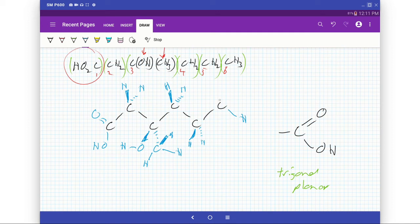And again, on the end, 1 can still be in the plane because it would just be the continuation of the backbone. And the other 2 would be like that. So the question is, do I always want you to draw it in full? And yes, on the worksheet, only the simpler molecules are going to have, I'm going to expect you to draw out in full 3D. And full 3D would involve things like drawing out all of the functional groups in their entirety, showing all of the bonds. Yes.